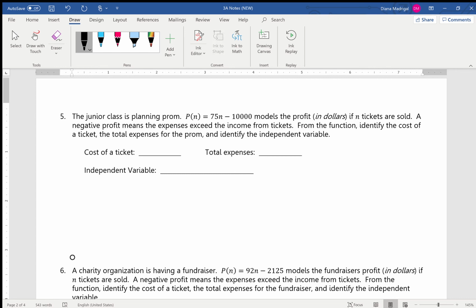Okay, what does expenses mean? Expenses, they tell you in the problem, it's a negative profit. Why is it negative? Because you're spending the money. Expenses is what you spend. And in case you didn't know, profit is money that you're gaining, money that you're receiving. Obviously, if you're wasting money, it has to be negative.